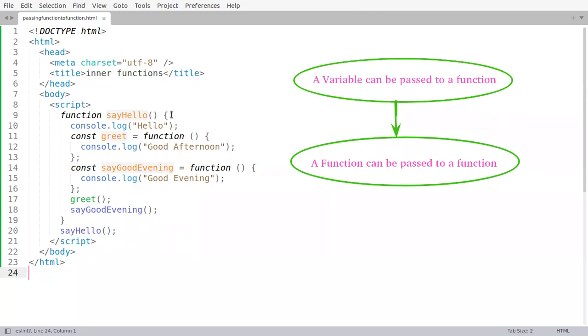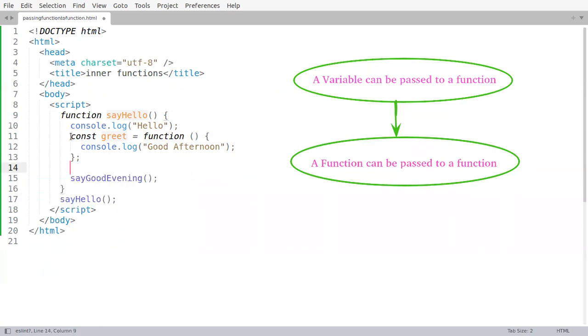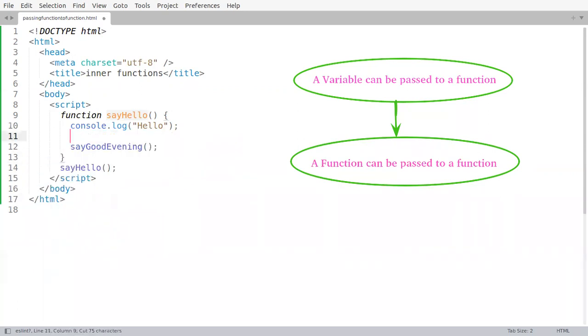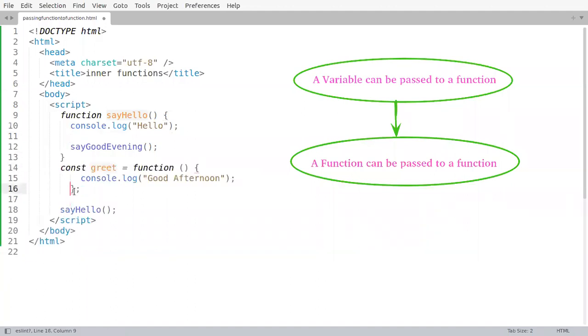So let's again come back. We have the same example where we were defining inner functions. Instead of inner functions, we can now just define this function outside, and then I can pass this function as a parameter to the say hello function.